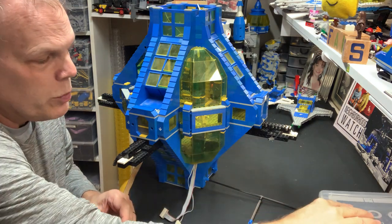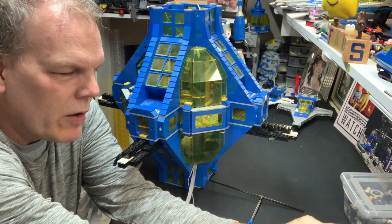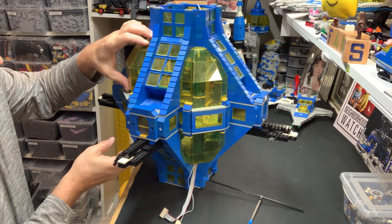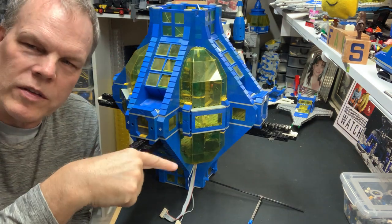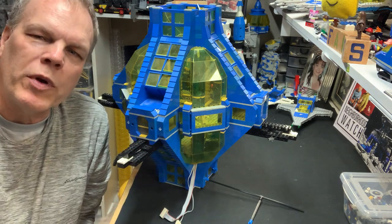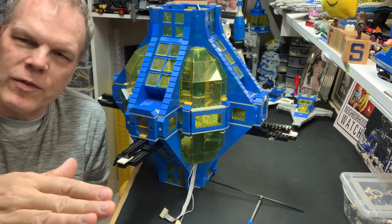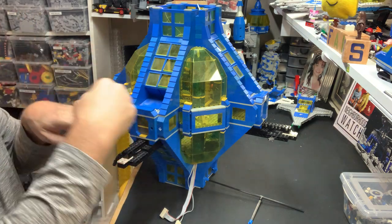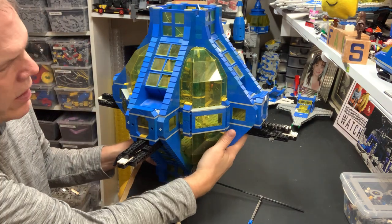The droop bothers me, and I do know when I'm talking to people about it and we're looking at the actual layout — every time I point out the 928 on top of the landing pad, the landing pads — if you put a marble on it, it would roll out to the outside. And that's what I don't want. I want it so that when you're looking at it, the landing pads are perfectly flat across the center of this piece here. So that's what I'm going to be working on, and that took 27 minutes to tell you about.